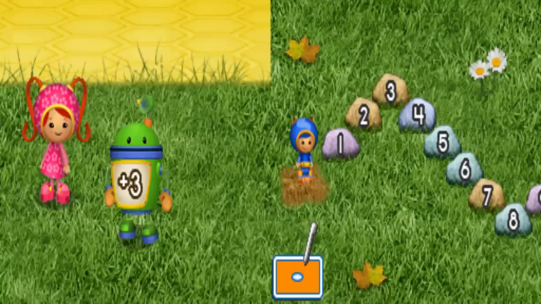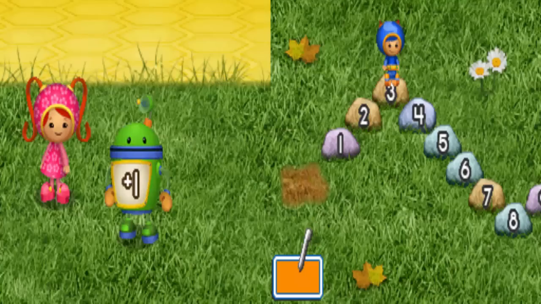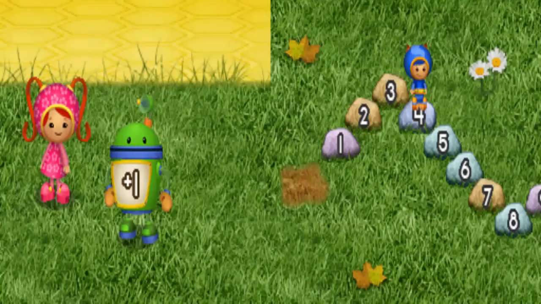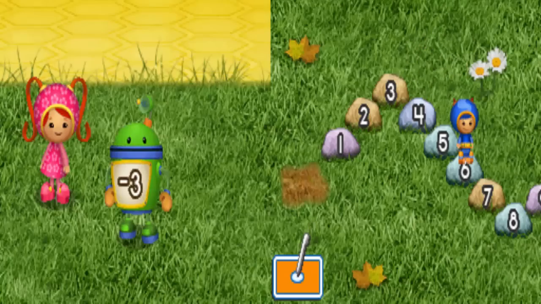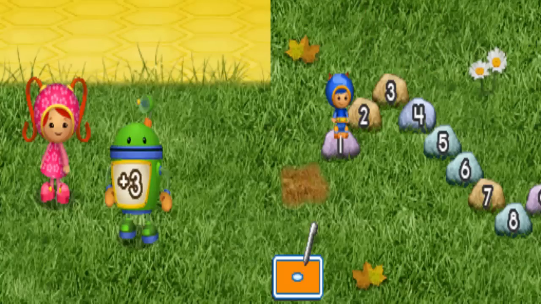When you hear plus, tap the stone in front of Geo that is the correct number. 3. Very good. Plus 1. 1. Nope. 4. Umizoomi-erific. Plus 2. 6. Great gizmos. Minus 3. 3. Woohoo! Minus 2. 1. Excellent! Plus 3. 4.